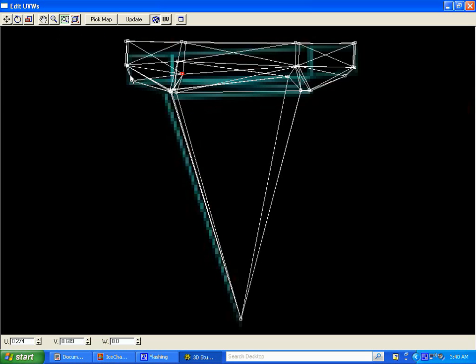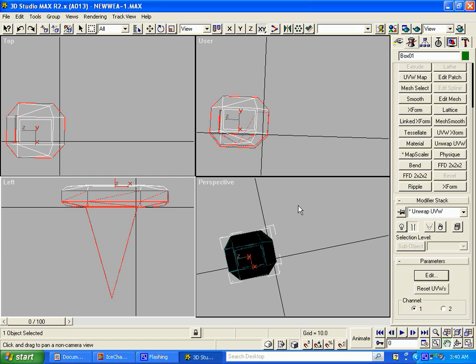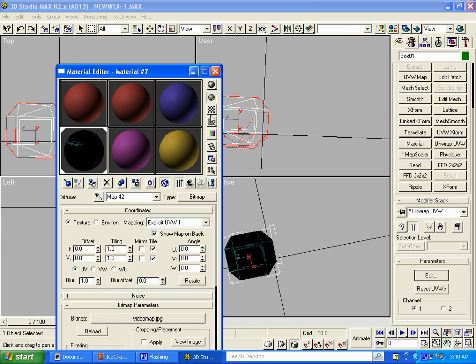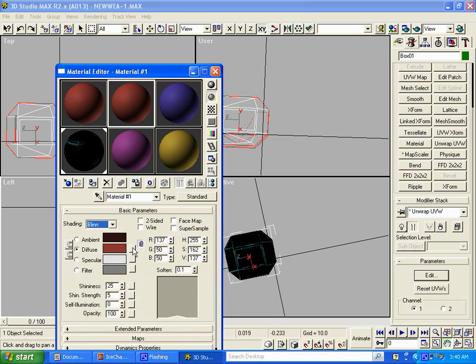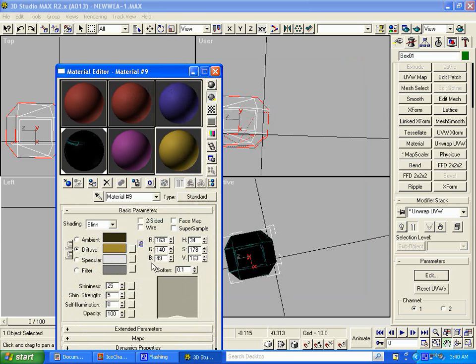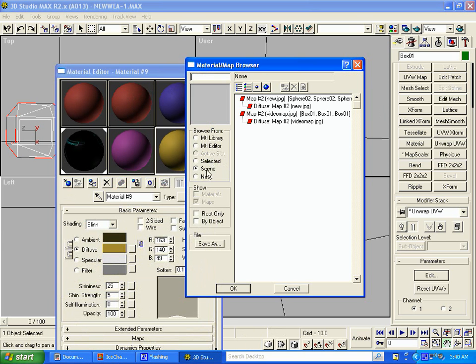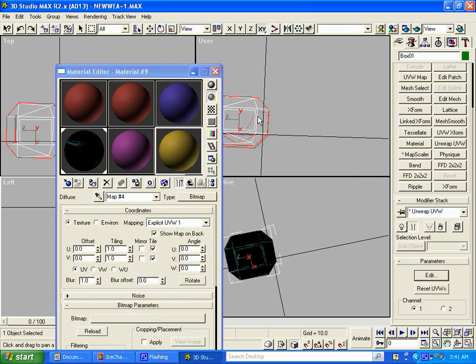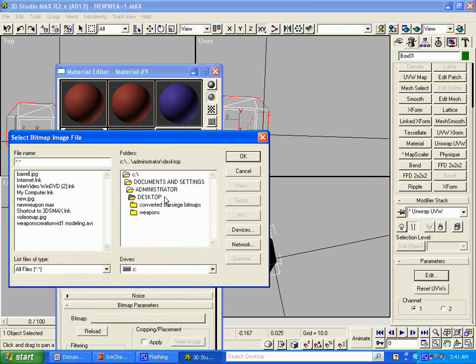You can also use Photoshop to cut and paste particular parts of bitmaps into other bitmaps and use them to modify your particular weapon or whatever you want to do. Like you can take a vent off of an APOC and cut and paste it into your bitmap in Photoshop and use it in your model. It's pretty much endless what you can do once you UVW map your model.